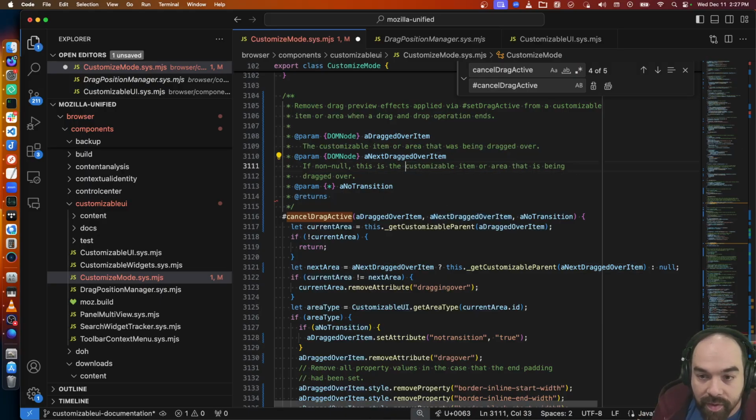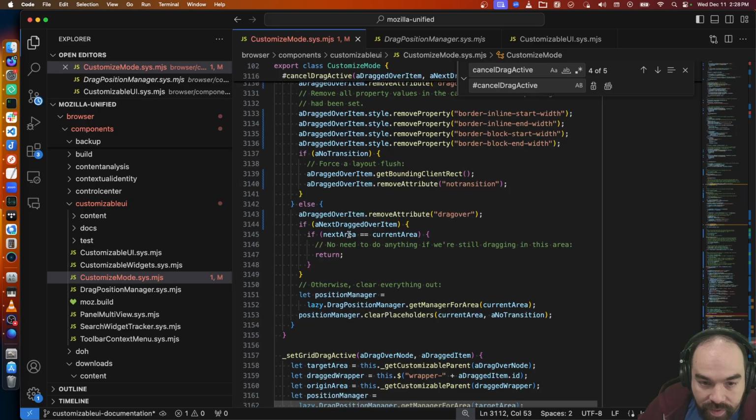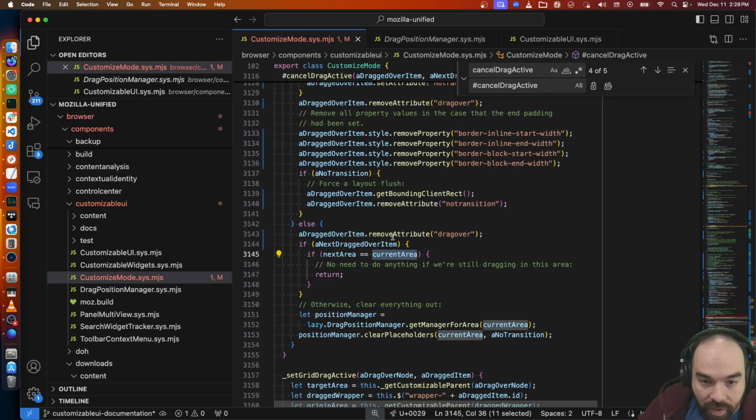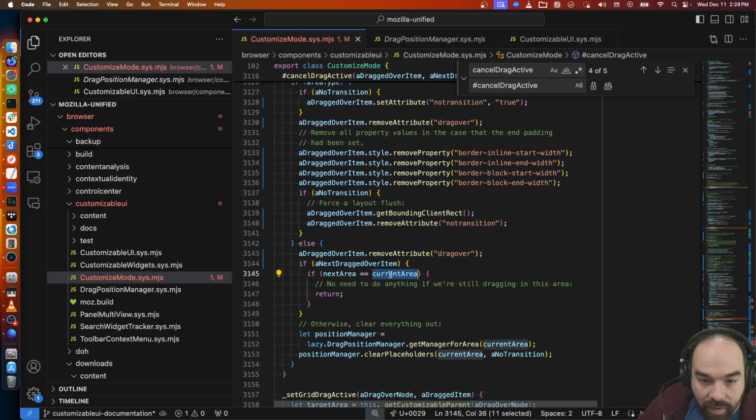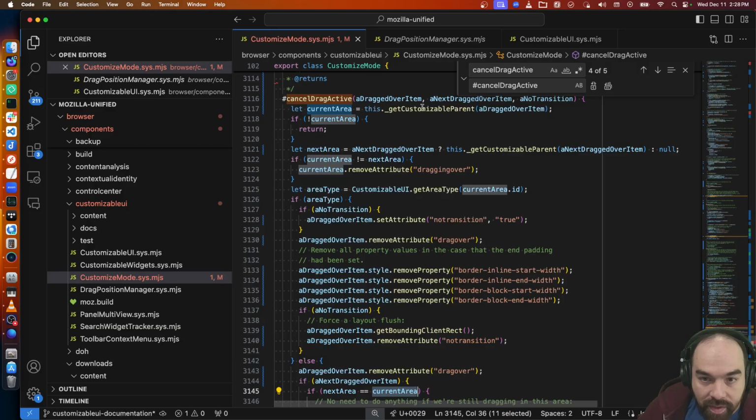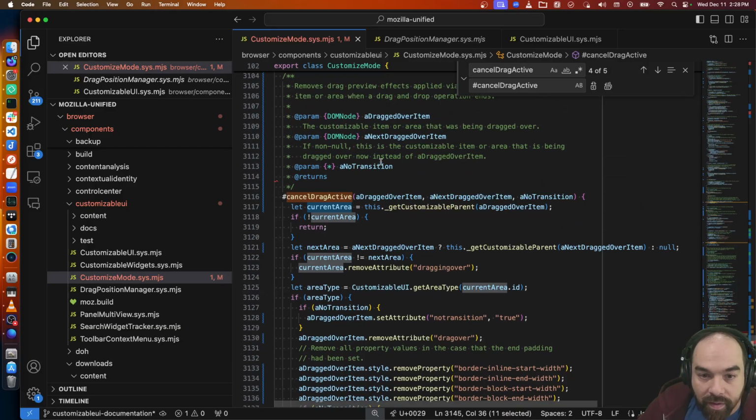This is the customizable item that is being dragged over now. Instead, a transition instead of a dragged over item. Although, what's there? Current area. Now instead of a dragged over item, no transition.